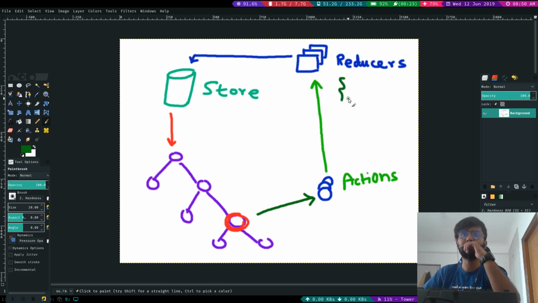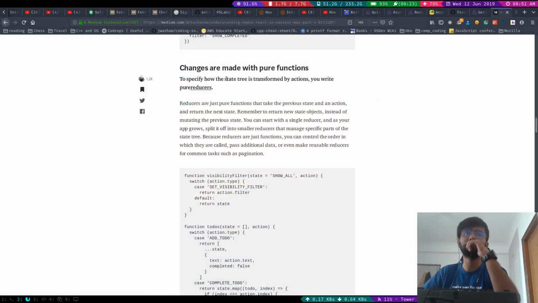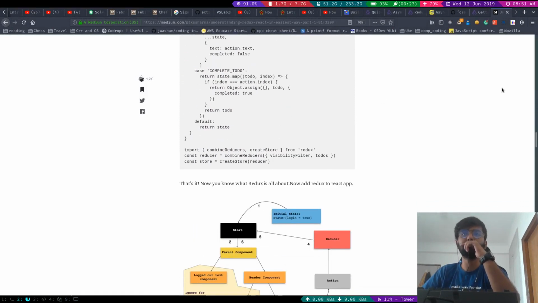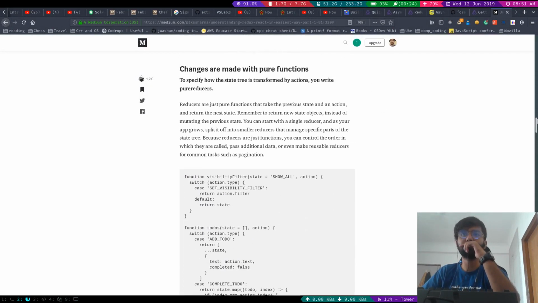If you have ever heard of the spread operator, it can be used for creating new objects, just copying the old object to the new one and then returning the new object. So just keep in mind that you cannot make changes to the old object, but you have to return a new object according to pure function terminology. So that is it, the three principles based on which Redux works.